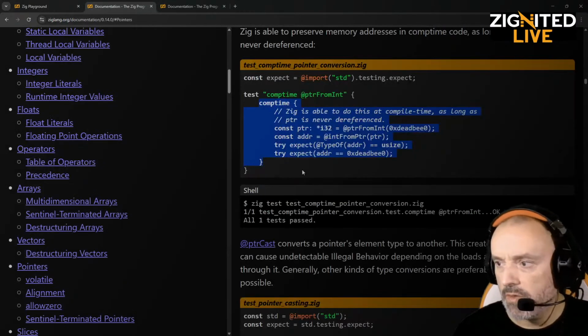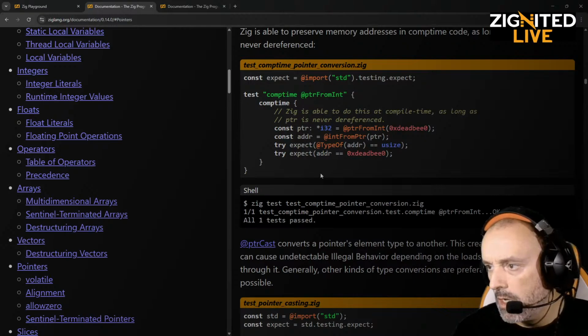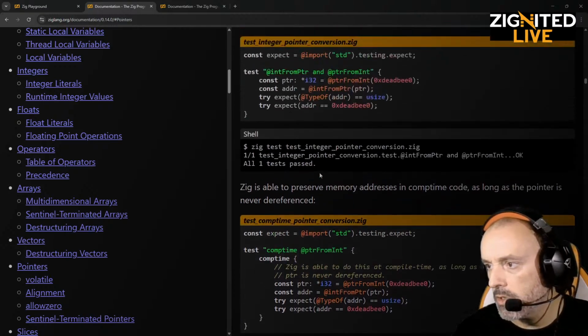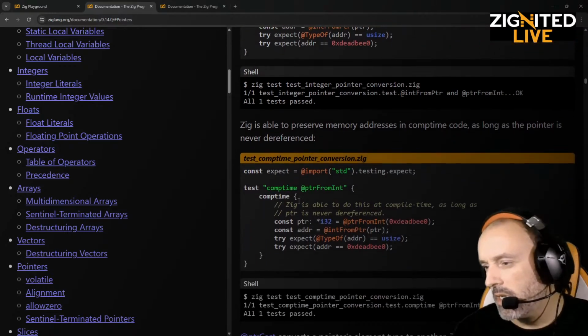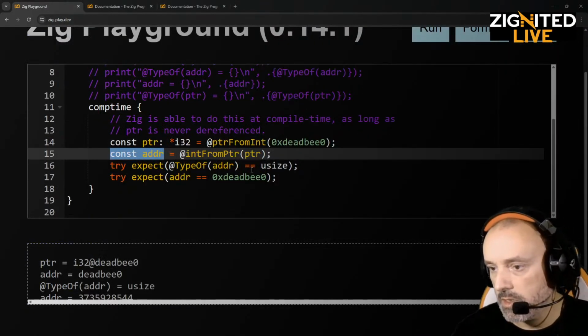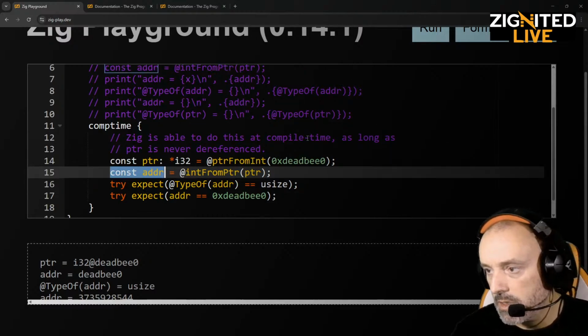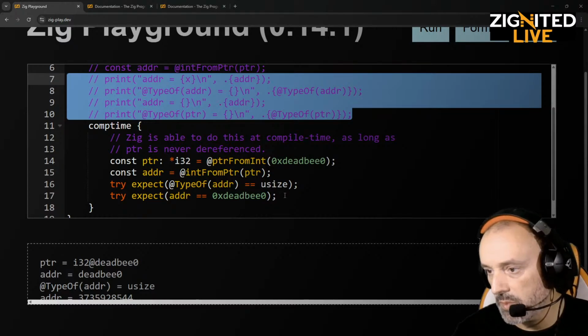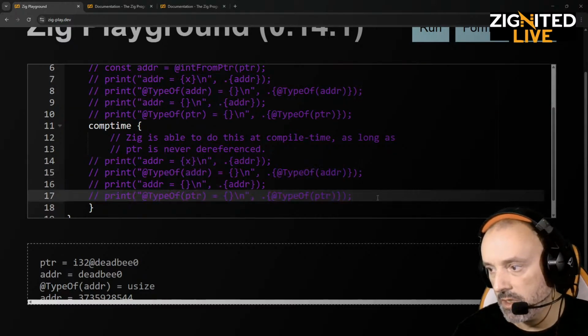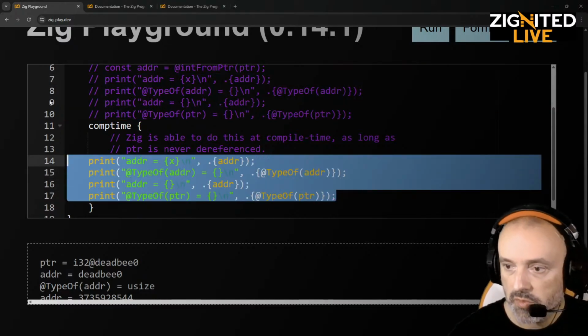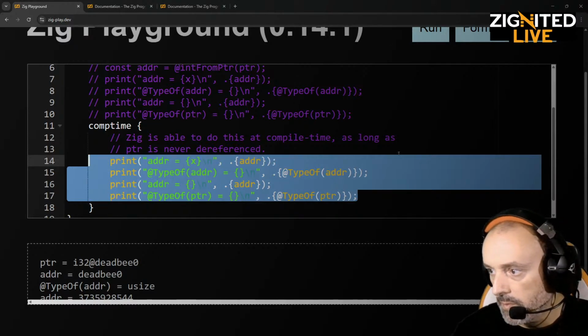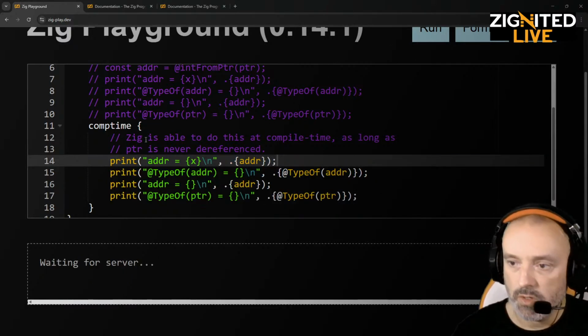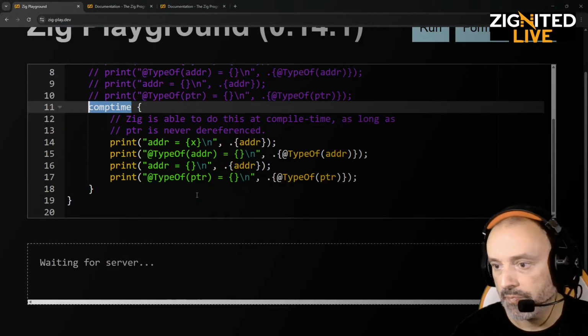Then basically they do the same thing. Yeah, I'm not going to run this. It's the same thing. Literally the same example. They didn't do anything different. Okay, it's just like comptime. Yes, okay. Let's run it at least. And let's do this instead of this, because it's the same thing and I already formatted the print. And the only difference is it's now inside of a comptime code block.